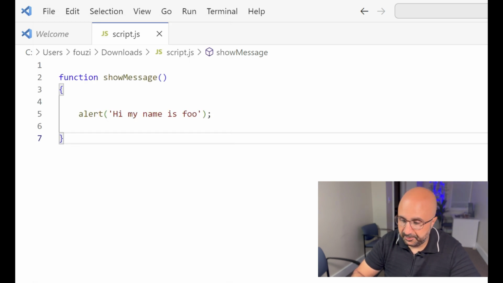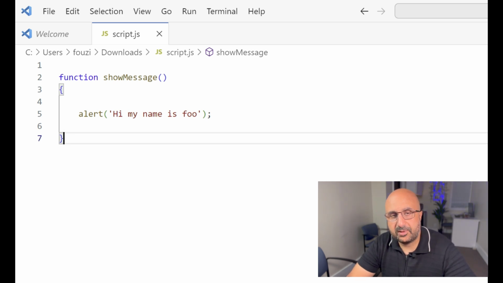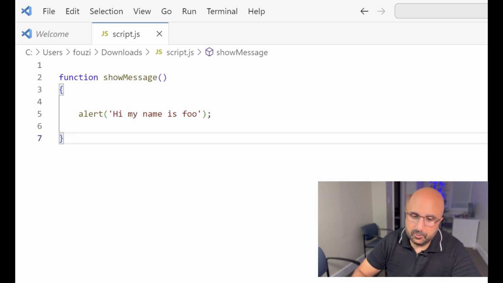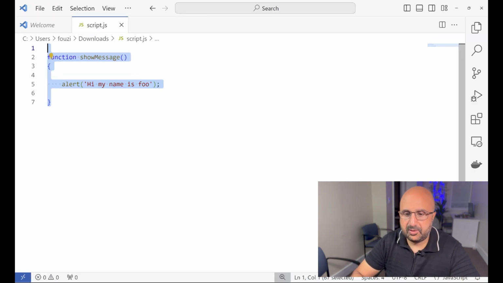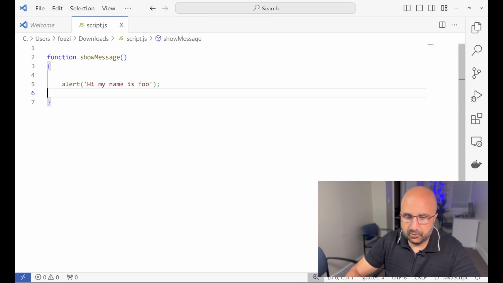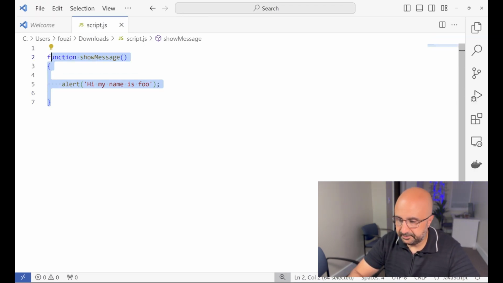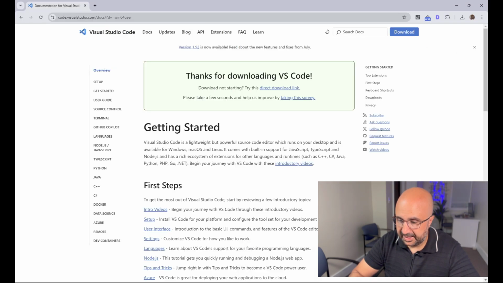Okay, now what I wanted to display here is that I don't want to run this script into an HTML page yet. I just want to make sure that I know how my functions are working and what they are. So all I want you to do is highlight your function, right? And I'm going to zoom a little bit too, so it's actually easier to see. And all I want you to do is copy it, and go back to your getting started.